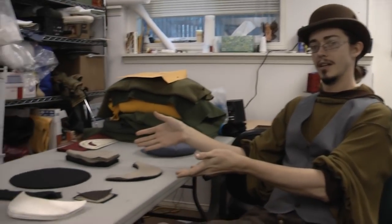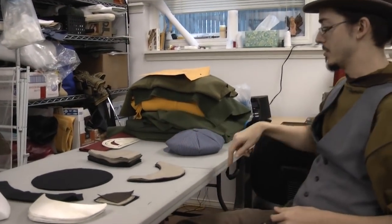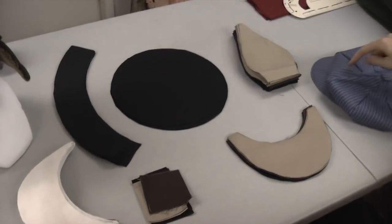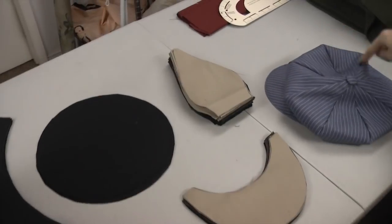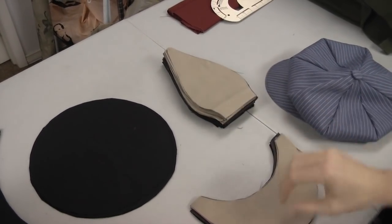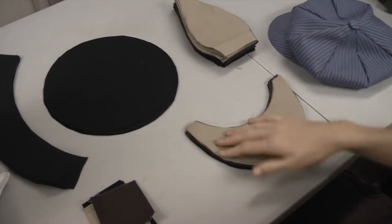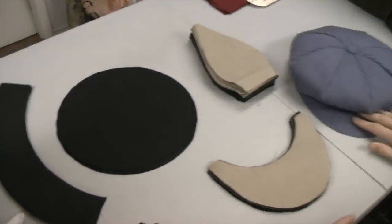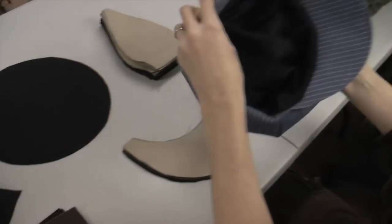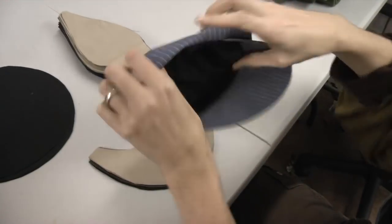Over here, Nicholas will come in and show everything close in here so we can see all the pattern pieces. We'll point out what we have, which makes up this. We have 8 panels which make the top of the hat. Those are going to be here. We've got a few different ones cut out. We're going to be doing a tan one. This here is the brim of the hat. This here is the interior of the hat. It goes in there. These here are the interior facings, which go around the outside here.